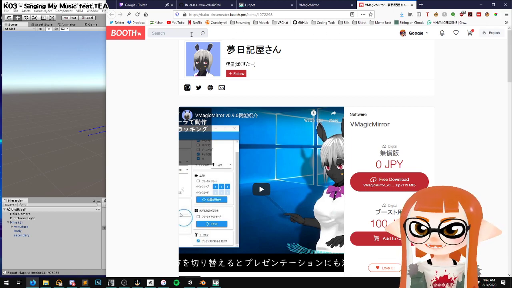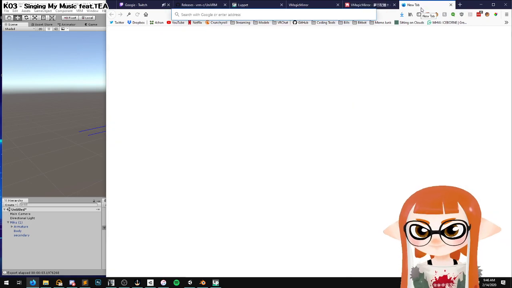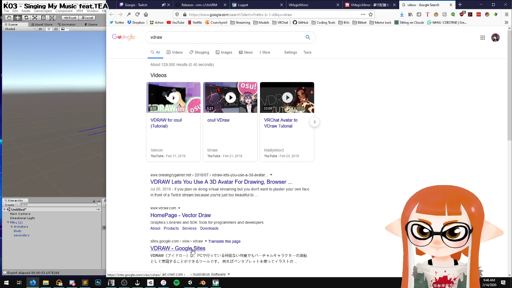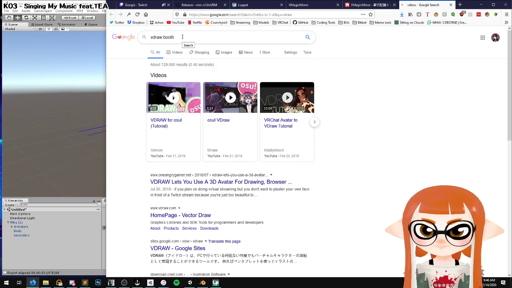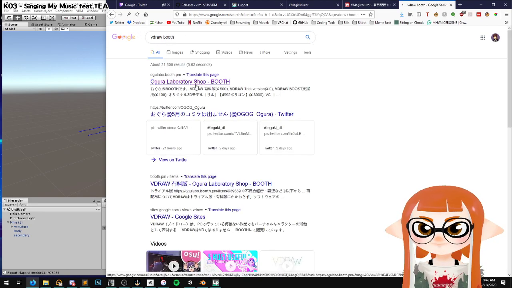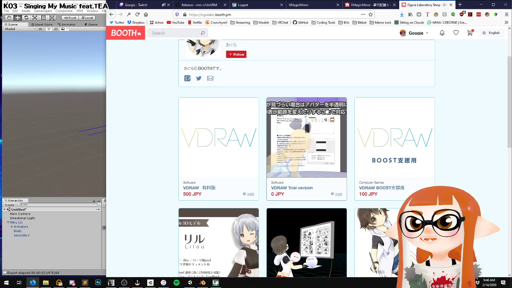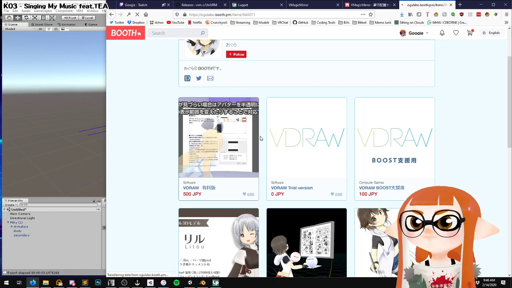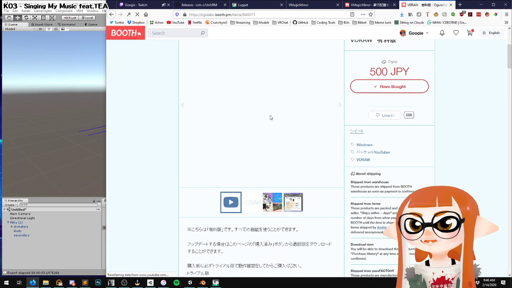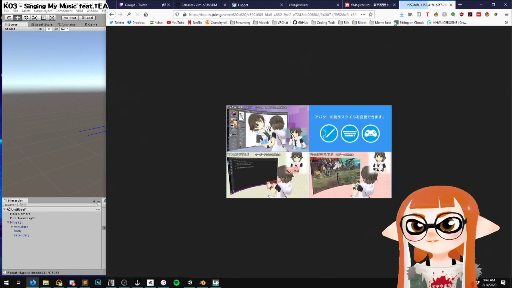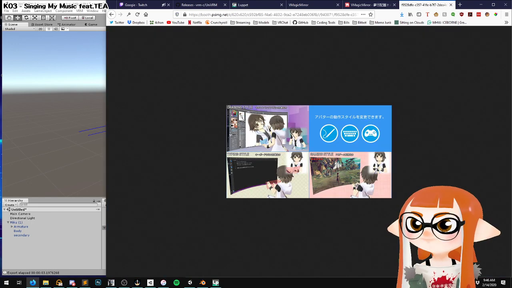Let's see, what else? VDraw is another one. VDraw costs like $5. And the way it works, it also uses VRM files, but it lets you basically have like your desktop screen, and then it looks like your character is like drawing on it.